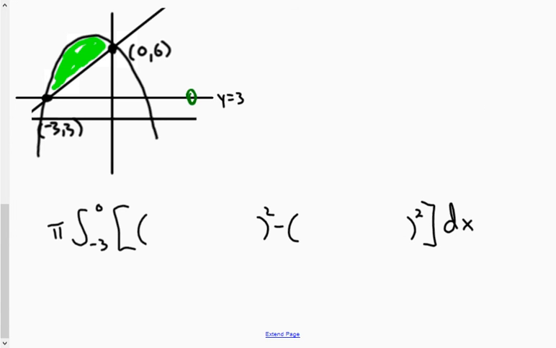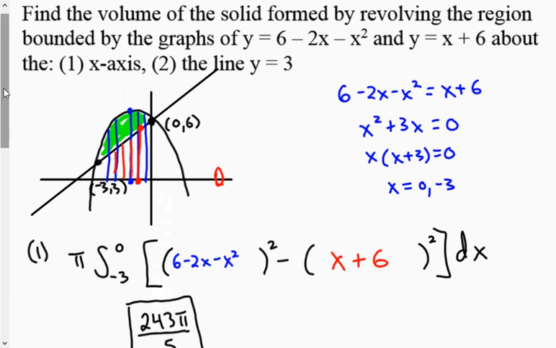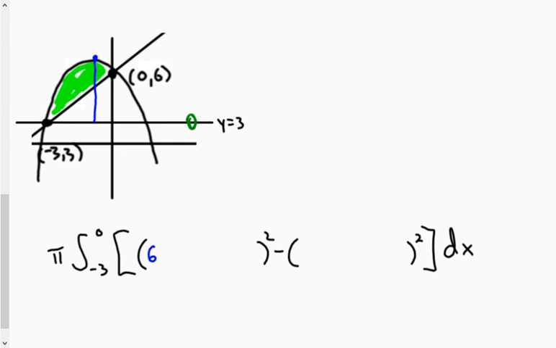So this is going to look basically the same. The big circles are going to have a radius that goes from here to here. All right, but now instead of going all the way to y equals 0, they're only going to y equals 3. So it's going to be the value of y right here, which was the 6 minus 2x minus x squared. 6 minus 2x minus x squared. But now we're stopping here, we're stopping at 3, so then we subtract 3. Right? It's whatever y is right here minus y right here is how far we went.